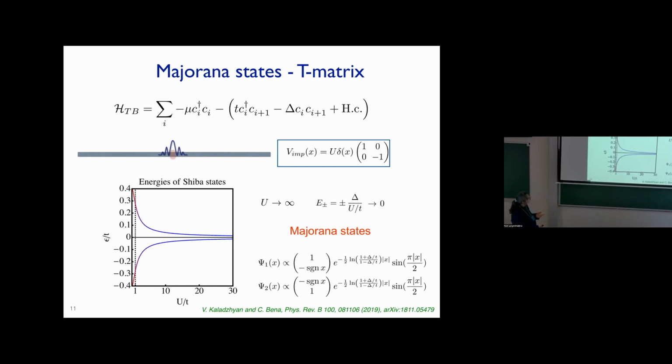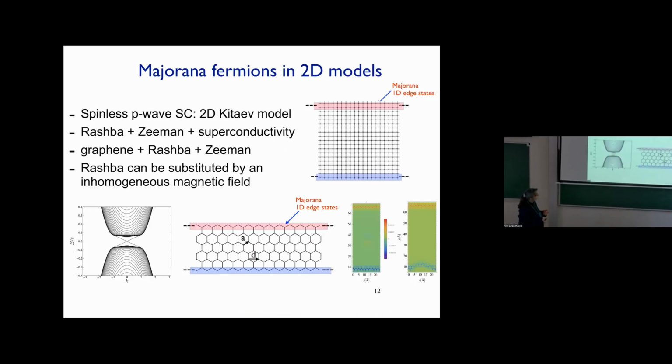So then the next step is to look at 2D, at Majorana edge states. Again, this is something you've probably seen a lot. You have a ribbon, which can be a hexagonal lattice or square lattice. You add some ingredients to the bulk of the ribbon, like some magnetic properties and some superconductivity. And then you have theories which predict that on the edges of the system, you're going to have Majorana edge states. They are the same as the Majorana end states, but they are in 2D. So that means that they propagate, they still have one free momentum.